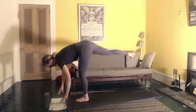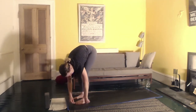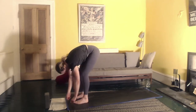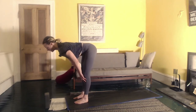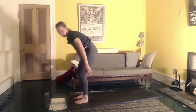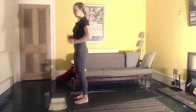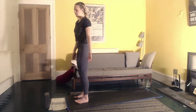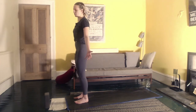And then everybody, hands down. Step your right foot forward to meet your left. Forward fold over your legs, maybe take a little sway. Let that go. And then halfway lift the next time you inhale, ripple forward with the crown of your head. Exhale to fold over your legs. And then as you inhale, press your feet down. Come and stand, take a big stretch through your body. And then again, steadying your breath. Letting that sequence go. We're going to do it again on the other side. It might be completely different on this side, so not worrying too much about it.